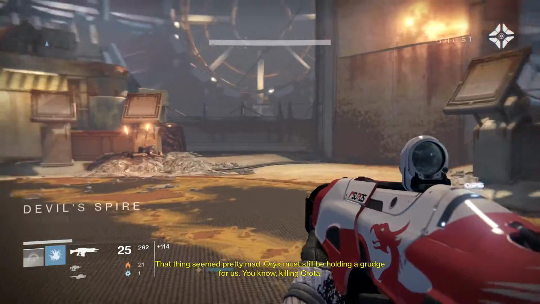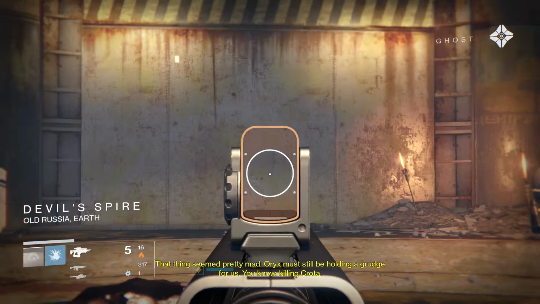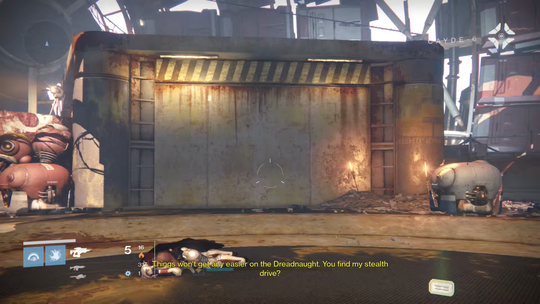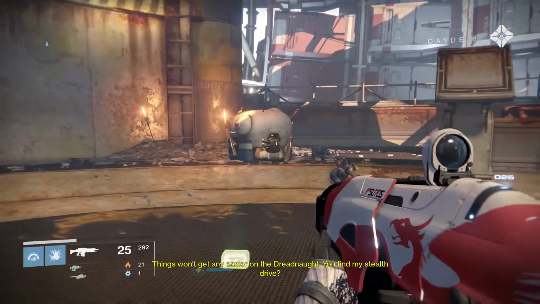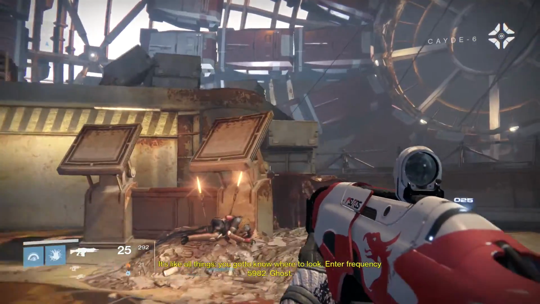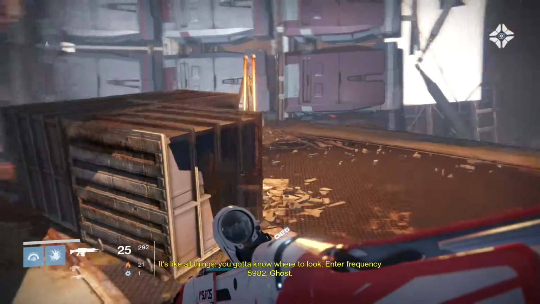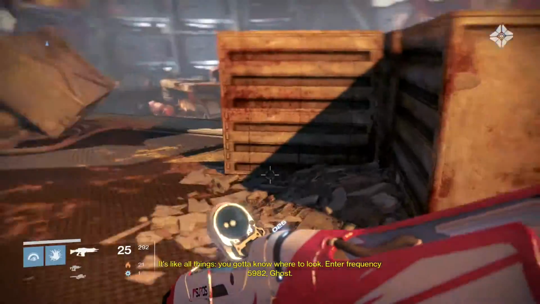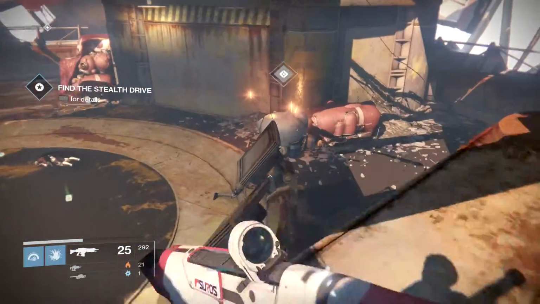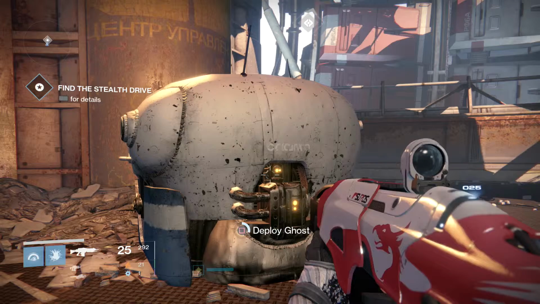Things seem pretty mad. Oryx must still be holding a grudge for us. You know, killing Crota. Things won't get any easier on the Dreadnought. You find my stealth drive? Are you sure it's still here? It's like all things. You gotta know where to look. Enter frequency 5982, Ghost. Oh, there you are. Never mind.